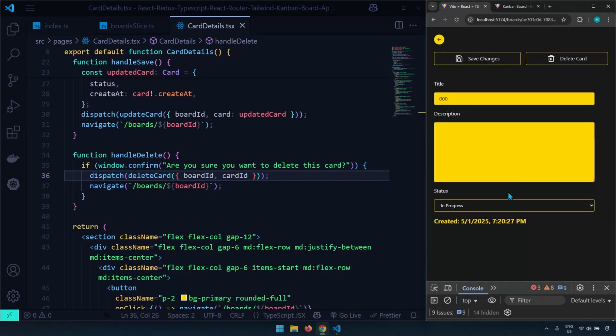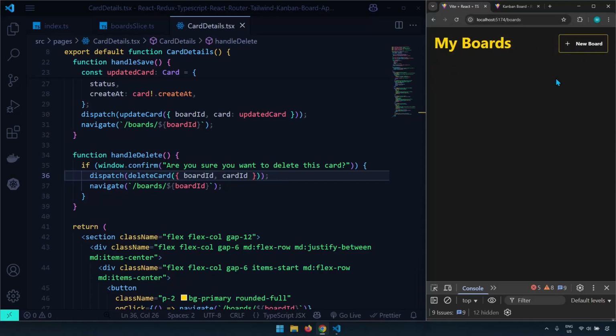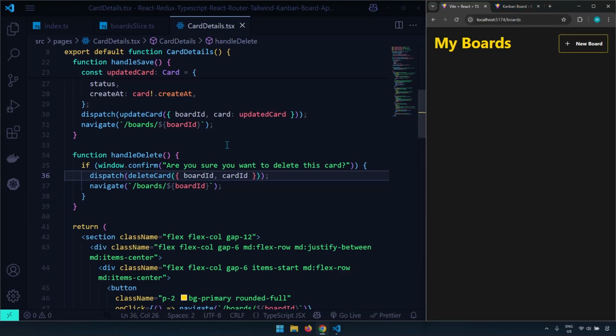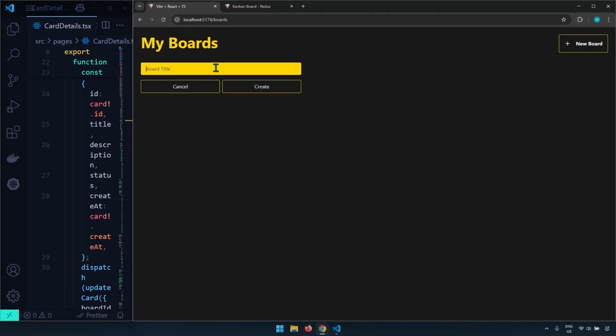So if I go to 000, it's in progress. We could add the 000 here, and then I could add it here, save changes. If I go back to 000, there we go. And this is the time and the date that it was created. Very good. Let's delete this, hit enter. You can delete it with enter as well. Now I can delete the board, and it's going to delete everything with that. Very good. So I think our Kanban board has come to an end.